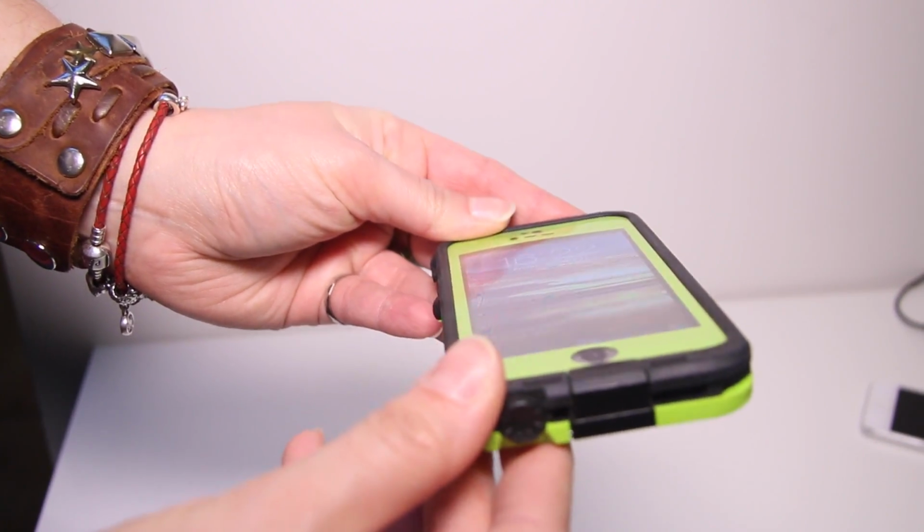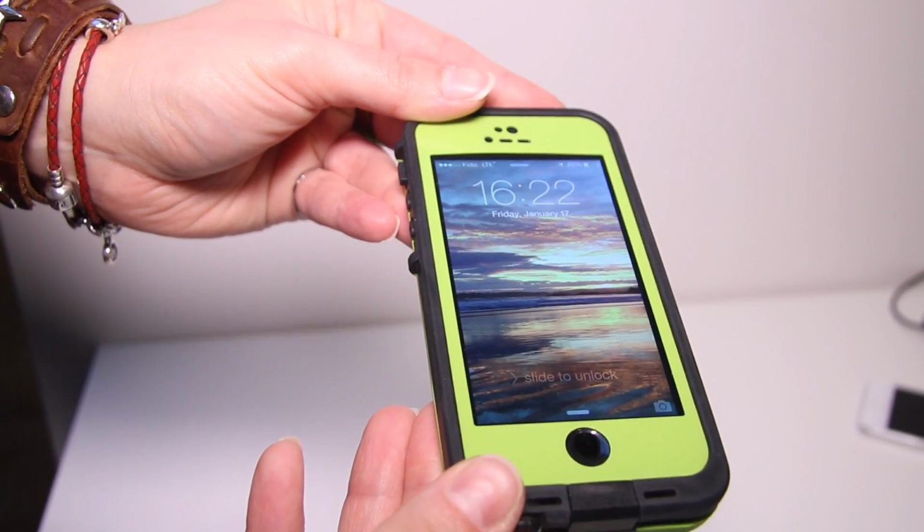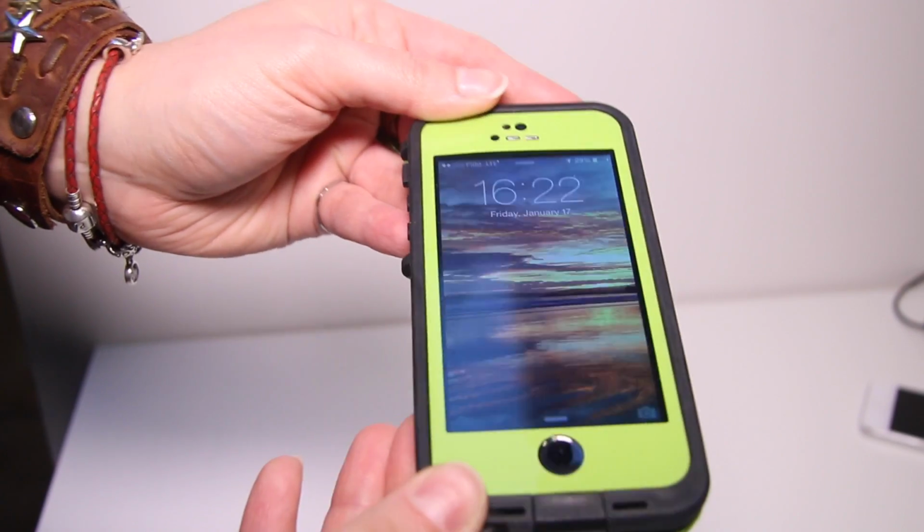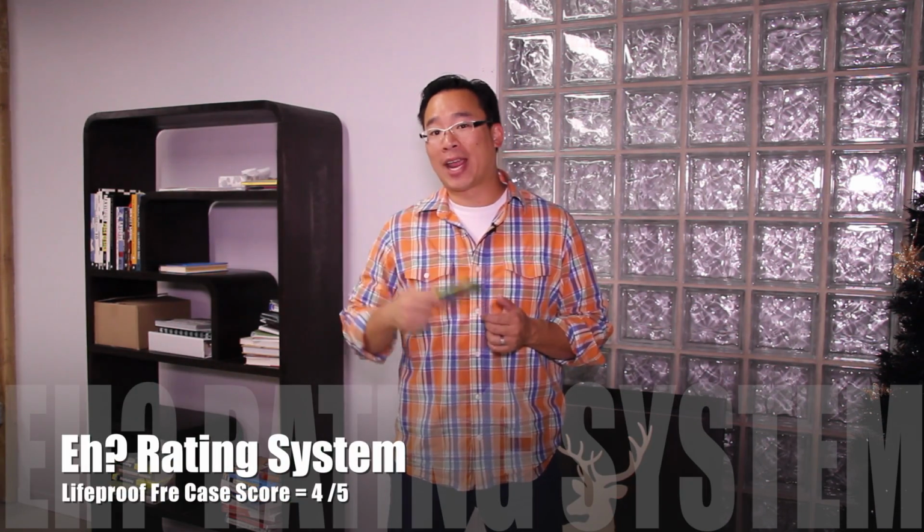Now, in my everyday use, I didn't really notice it, and again, I didn't really notice it before, but if you are one of those people who really don't like that rainbowing effect, it is still there. You would have to really look hard for it. With the screen on, looking at it straight on, you cannot see the rainbowing effect. You'd have to really look hard for it. So all in all, this is a fairly good case for the iPhone 5S. We gave it a score of 4 A's out of 5.